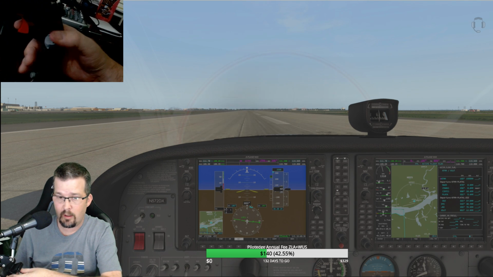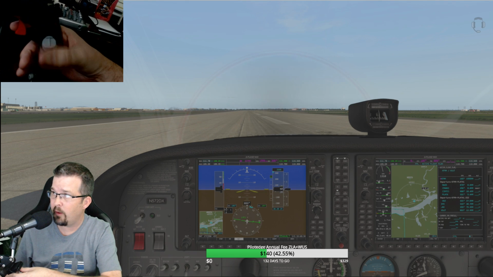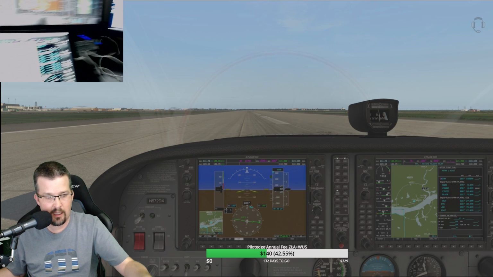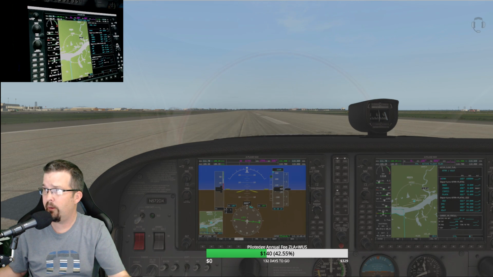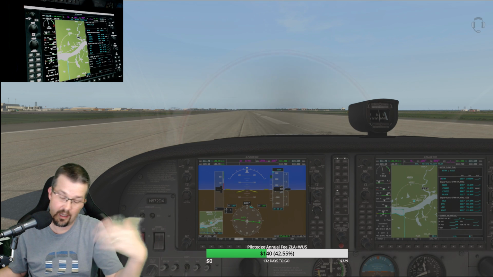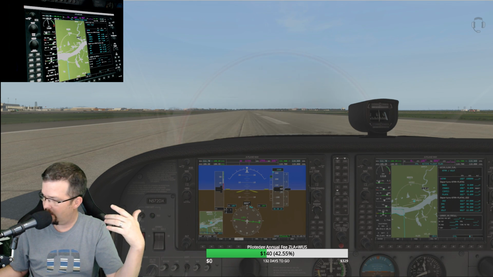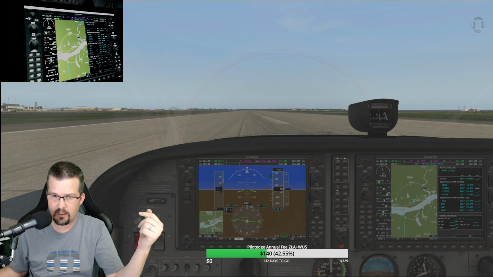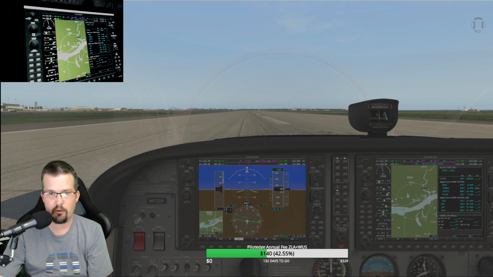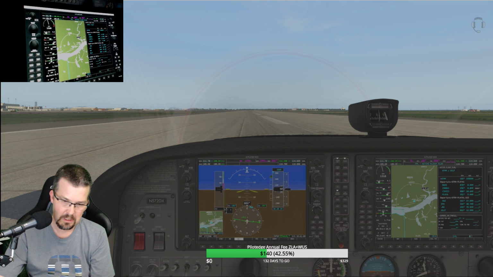But it's only programmed for the GNS 430 and the 530. So I think we can program a joystick knob, slider or some sort of toggle, not necessarily a switch but like a roller, to use the inner and outer knob to scroll through destinations, etc.